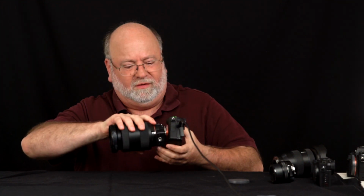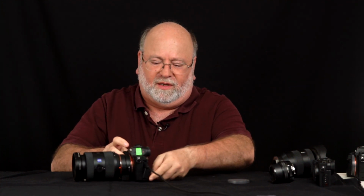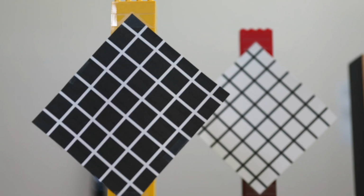So I'll put the lens and adapter back on. And here we are in exposure mode. Dial is set to movie. And here we go. Now, nothing actually happens. But if you press the shutter release halfway on this camera, it will try its very best to focus on something using contrast detect AF. As you can see, it's slow and it's clumsy. And if you actually did this while shooting a live video, it would be very distracting. Maybe that's why they disabled the feature in the Alpha 9 and the Alpha 6400.